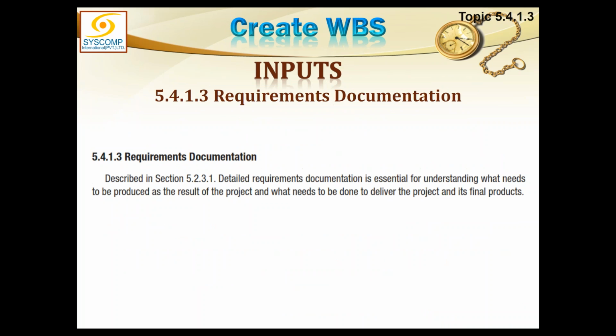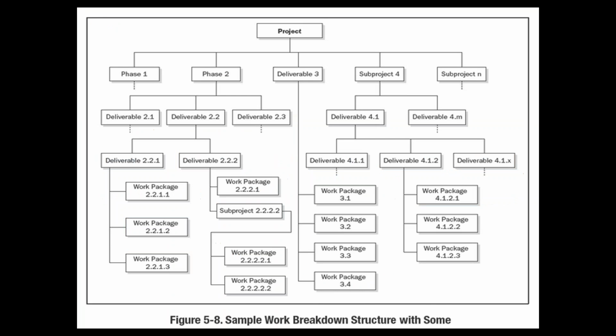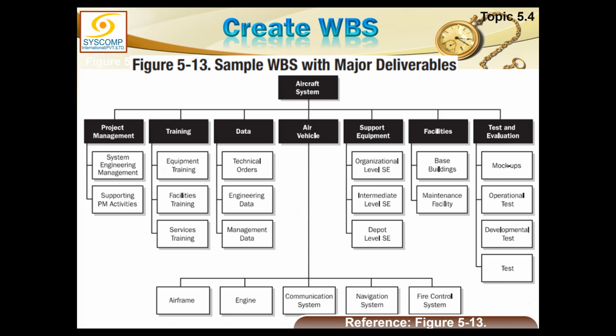You can just go through these inputs and outputs, and there is nothing very complex about it. These are some demonstrations of how a WBS may look. If you can see this diagram, you will be able to see that it is an aircraft system. This is the aircraft system, and there is the top level, and then it is further broken down into smaller parts. So this is how the WBS opens up.